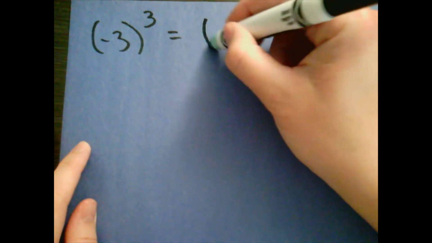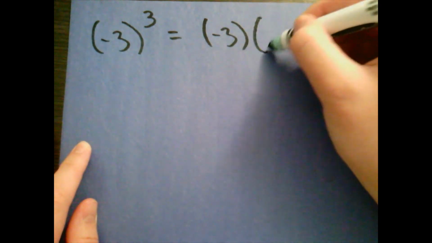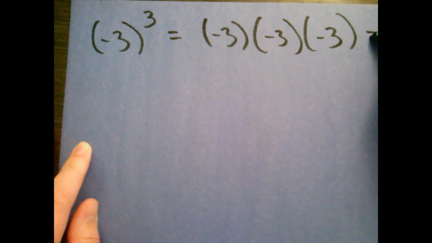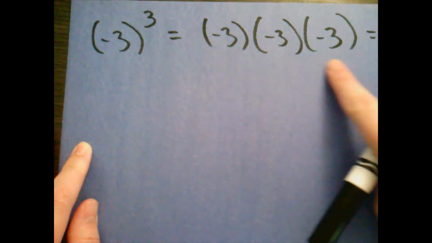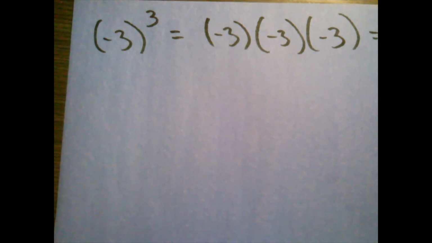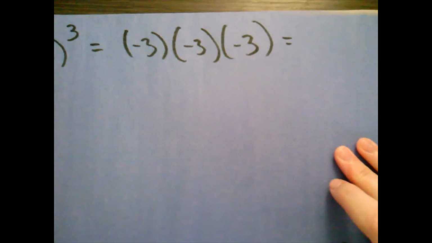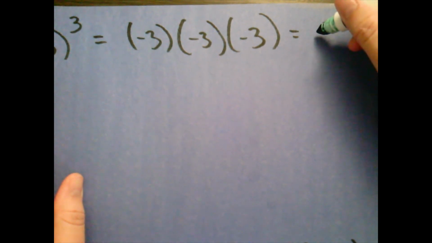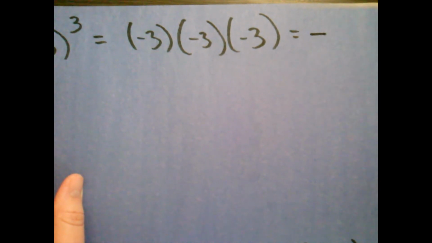And how are we going to say this? If we were to stretch this out into like a multiplication sentence, how do we say this? Let's say negative 3 times negative 3 times negative 3. In this equation right here, how many negatives do we have? We have 3. That is an odd amount of negative numbers, so we know we're going to have a product that is a negative number.